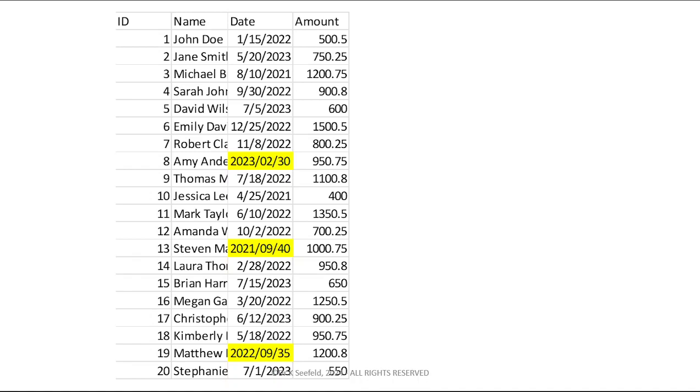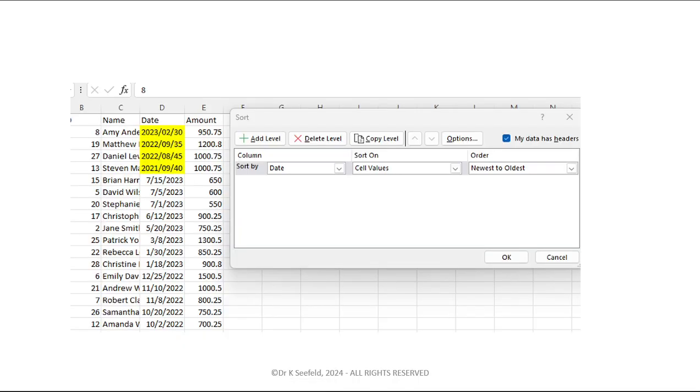So here's an example of date data where most of the dates are written in month, day, year, but then you have some that are written as year, day, month, year, month, day. So you want to make them consistent to work with them. You don't want to leave them like that. And again, you can sort them, and then hopefully what will happen is there's only a small number to fix, and in some cases you can just manually edit them.